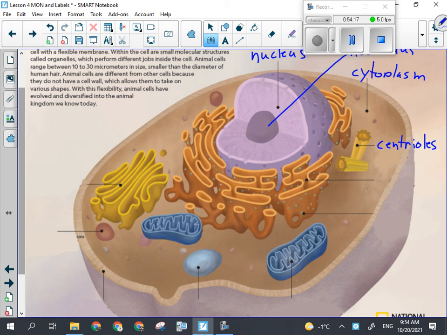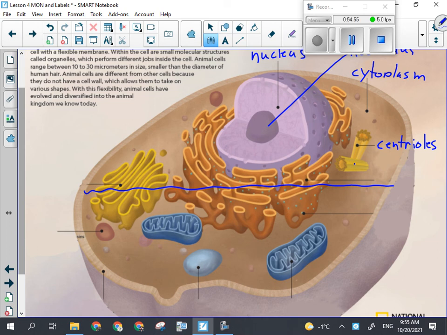When a cell divides, we said one of the first things it does is copy all of its DNA, so that both of the daughter cells will have all of the possible DNA. Well, when a cell is dividing, in the middle of the division process, all of the DNA lines up right across the middle of the cell, called the metaphase plate. Okay? And what happens is these centrioles will migrate to the poles of each cell. And they'll put out these fibers that grab onto each chromosome, making sure that both cells, when the cell divides, will pull the chromosomes to the right side of the cell.